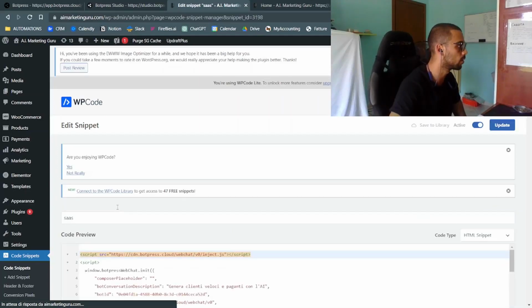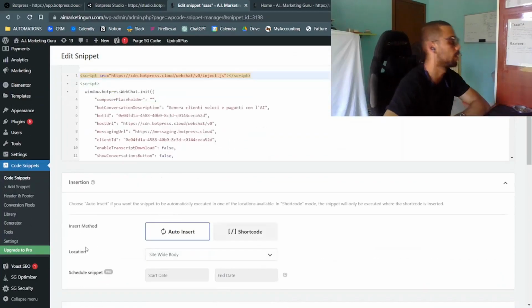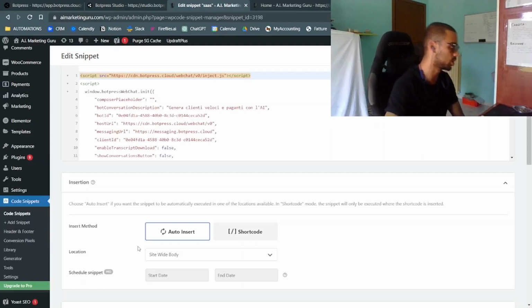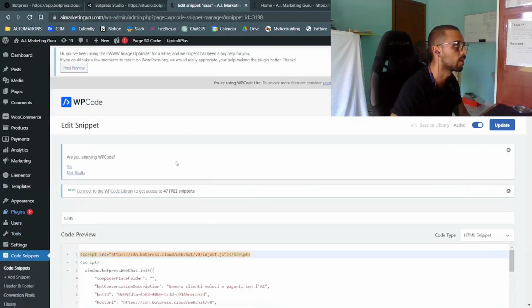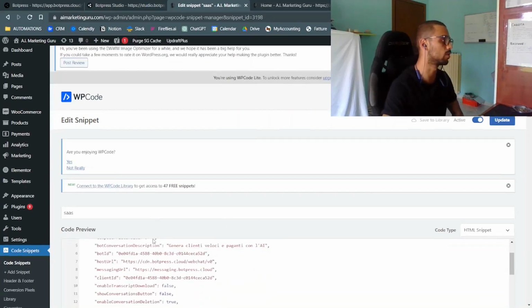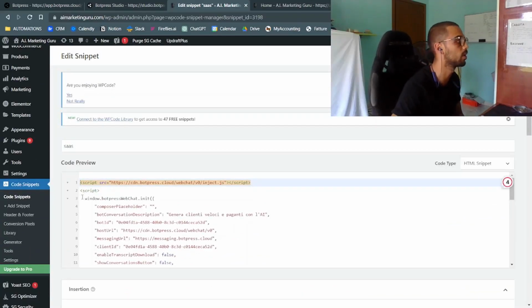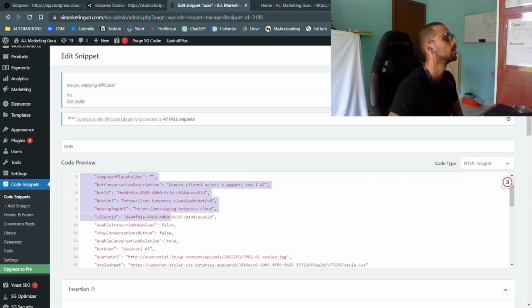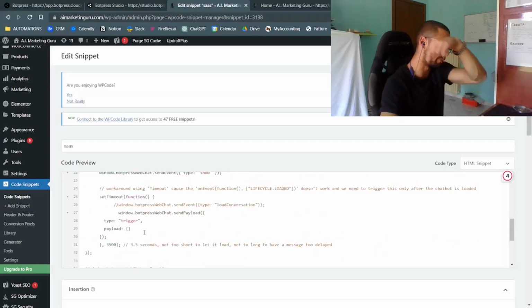Before going in the code, I'm gonna quickly go in the settings of this plugin. I'll be quick because the interface changes based on the plugin and the CMS, but basically you have to choose the location, in this case site-wide, and make sure everything is set up correctly. You can activate it here and update. Now let's go to the code. As usual, we have to upload the script of the chatbot and the configuration, this and this. Then we need to put this code, link in the description.